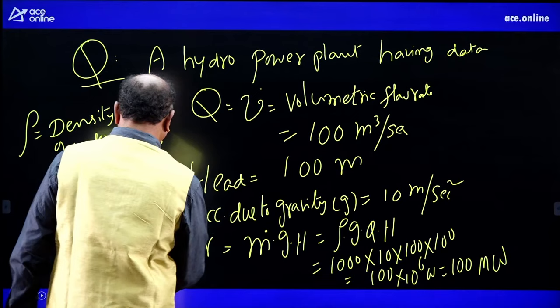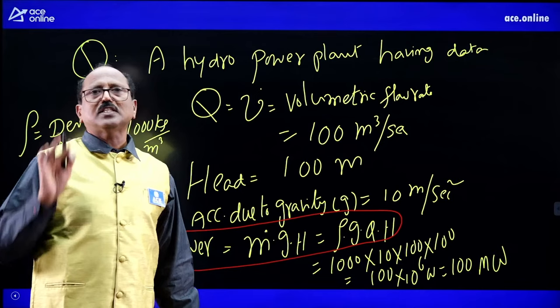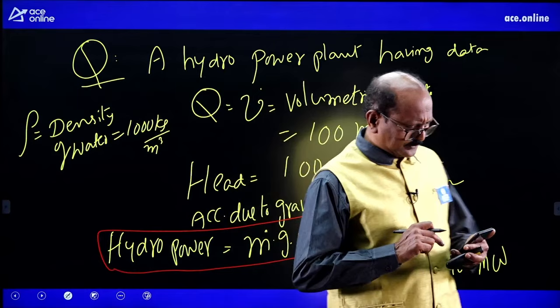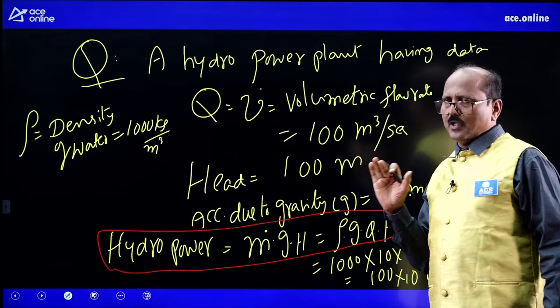Power generation. For AAA people, this question can be expected. Efficiency given. Then what is the output power? 100 megawatt. Efficiency is 80%. What is the output power of the plant? That can be done. Note down if you are interested. I am focusing on the subject progress for the AAA people. Those attending other than AAA people can enjoy this knowledge.